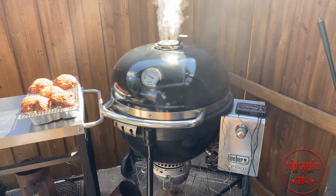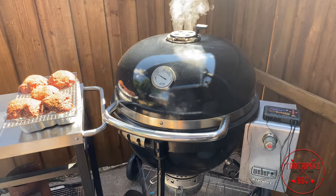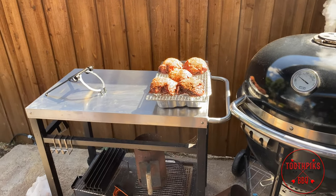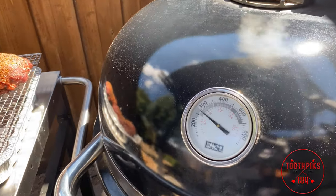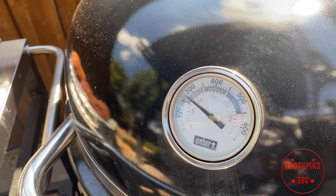All right, guys, so we're out here at the smoker. We're going to be using the Summit today, probably my favorite smoker. And I got rid of my other Weber right there. So you see the tables in this place. See where we're rolling at right now. About 275. That's where I want to be, no more than 300.